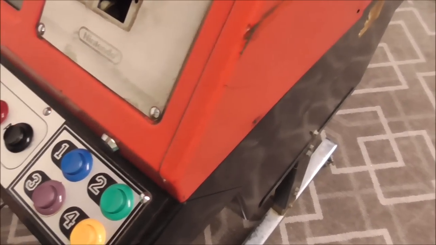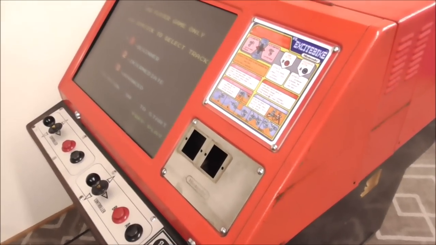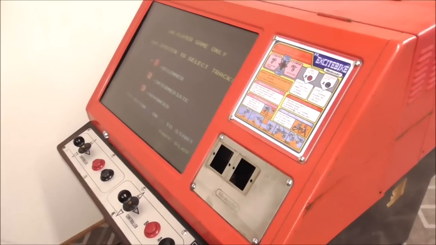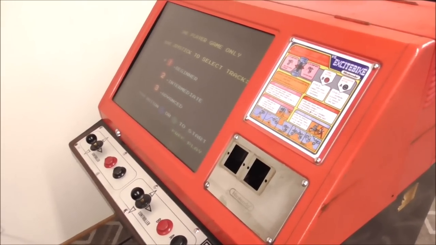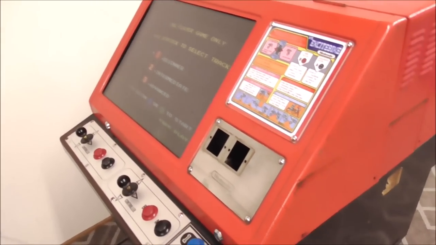Some of these have little daughter boards. Instead of just being an EEPROM swap, it has a little daughter board that has some, I guess, extra integrated circuits on it to make it play different stuff.